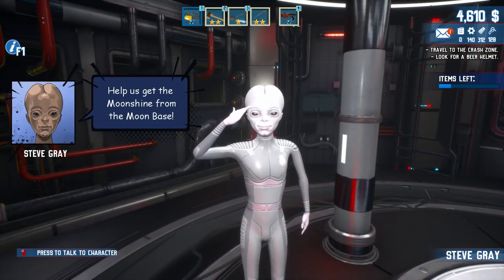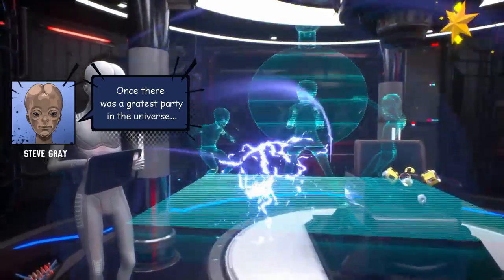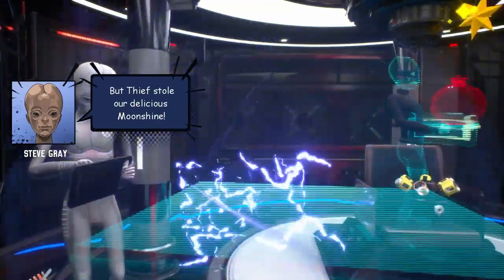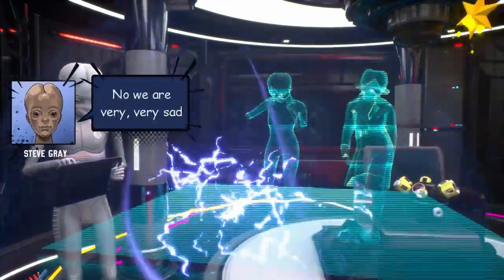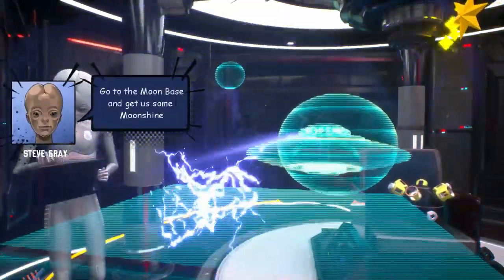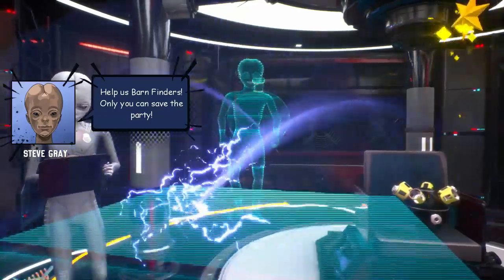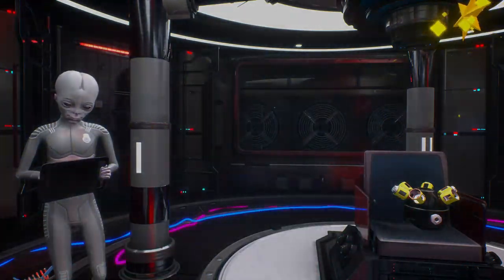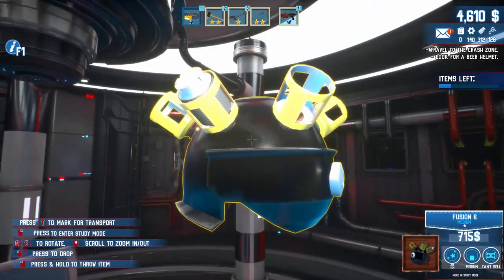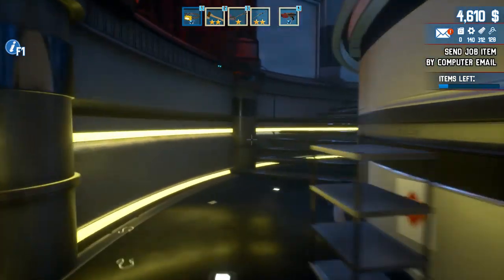Hey, buddy. Well, there's the plot. We have to get... Oh, nice. We have to get moonshine for the aliens to save their intergalactic party.